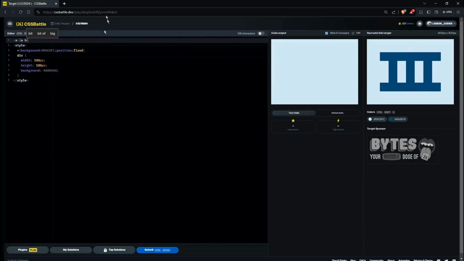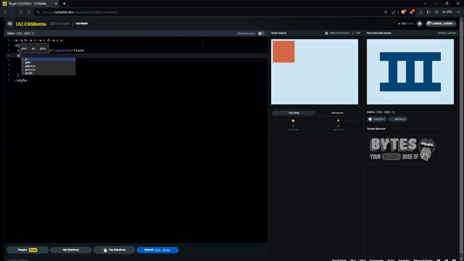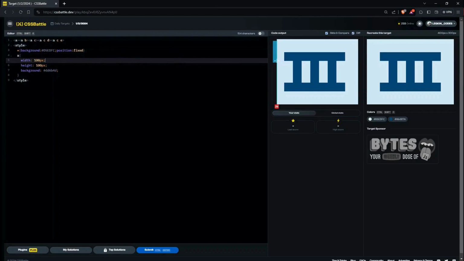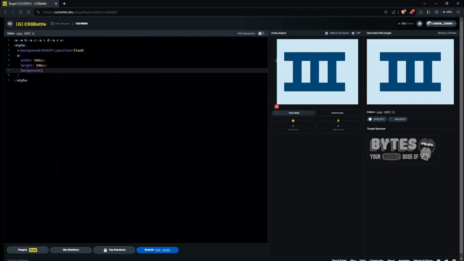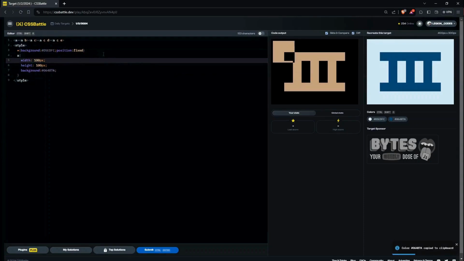Then I'll make three more, which will be as follows: A, C, A, C, D, and A, C, E. So here goes A. Let's switch on the difference and I'll change the color to this one. Paste. Now I'll first use margin.